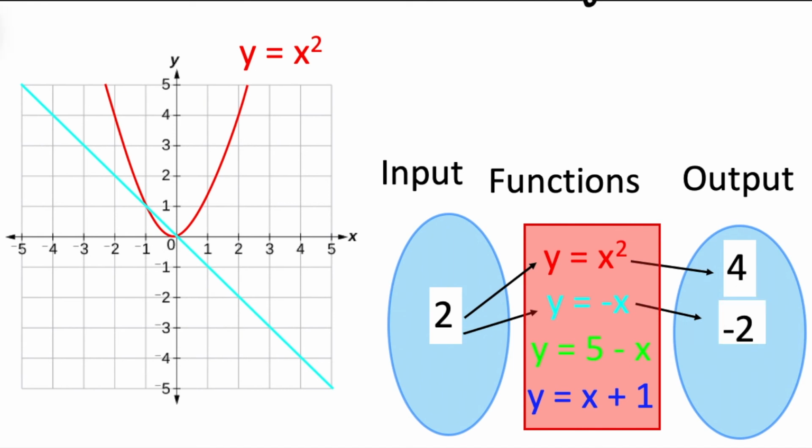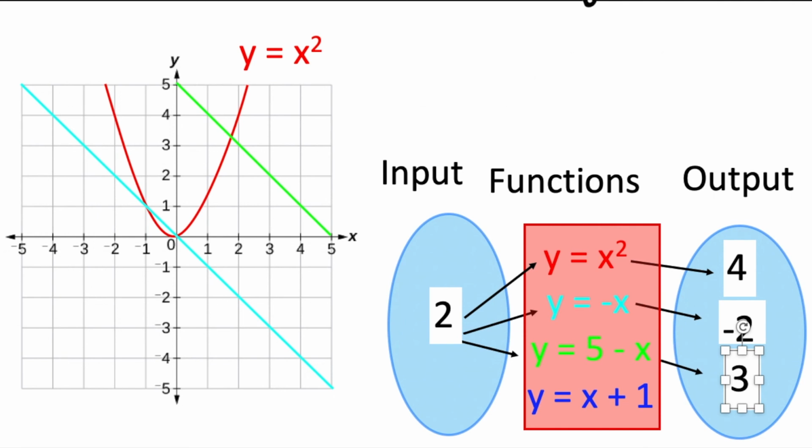Let's try a couple more. So let's see, y equals 5 minus x. Let's see where that is. Once again, I did it already off camera to put the functions in, but you can also figure them out by yourself by plugging in random numbers and trying to see what the trend is. So for this one, let's plug in 2 right here. So 5 minus 2 instead of the x, this is 3. You can also see it on the graph here where 2 is, it's 3 on the curve. So that's perfect. So once again, we got a different output, which is 3.